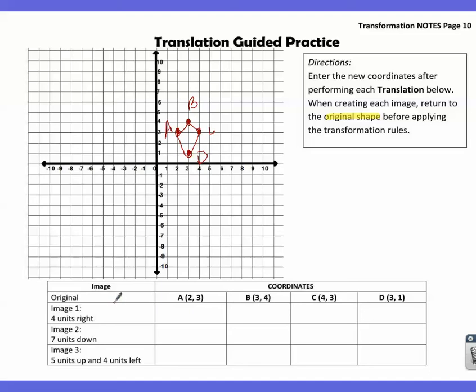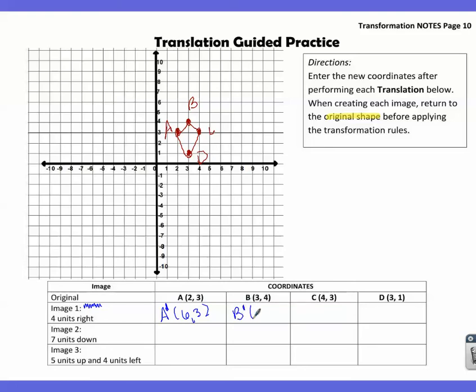So now for image 1, I'm going to do this in a different color. So for image 1, you want to go 4 units right. So since you're going right, that is changing your X value. So your Y value is going to stay the same. So I should have 6, 3 for A prime.